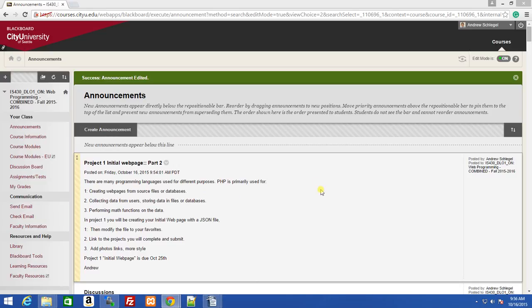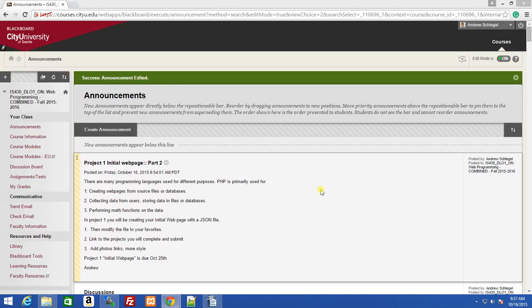There are many programming languages and they're used often for different purposes. Sometimes people use them for the same purpose or not really even for a purpose the language was for. But PHP primarily excels at creating web pages from source files or databases, collecting data from users, performing operations on that data, and then storing the files in databases or to JSON files as well.